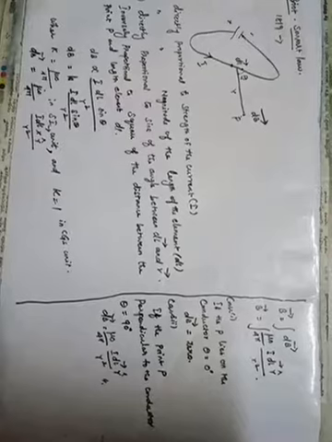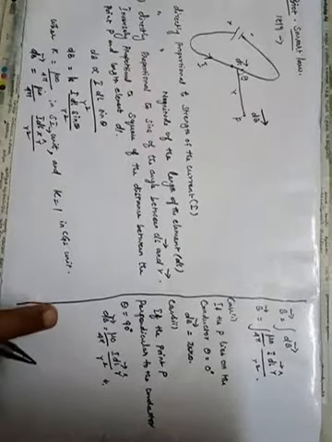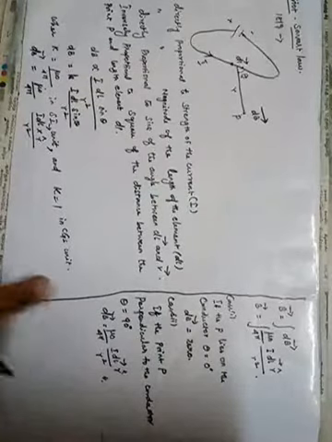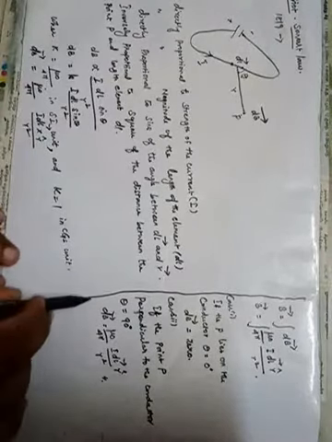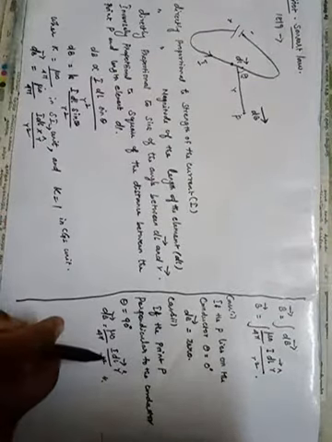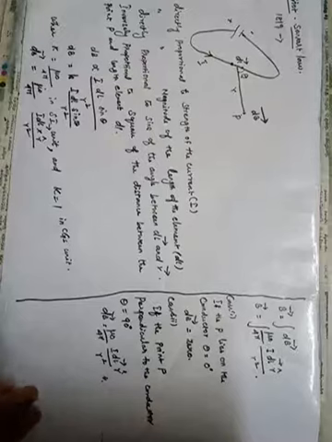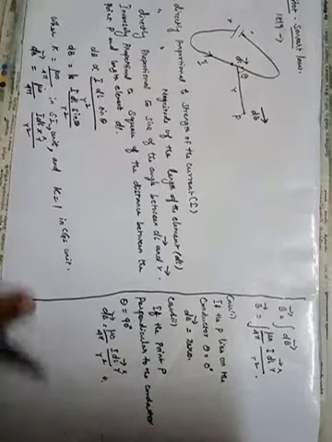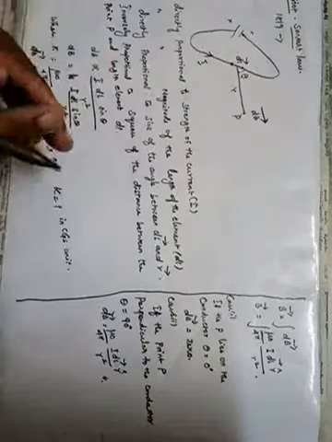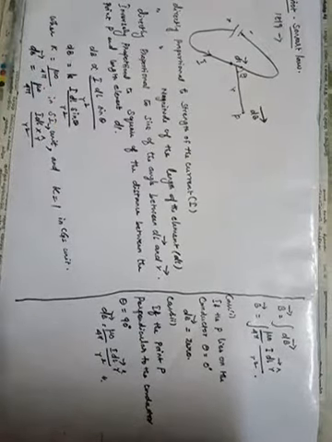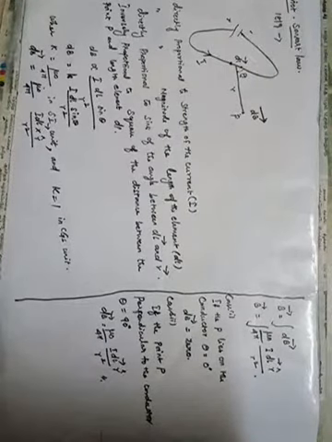Okay students, this law has a similarity with Coulomb's law. Now we are going to discuss the similarity between Coulomb's law and the Biot Savart law. Both obey the inverse square law, so they are long range fields. The magnetic field and the electric field are both long range fields. Both obey the inverse square law. Next, they obey the principle of superposition and are linear with respect to the source.